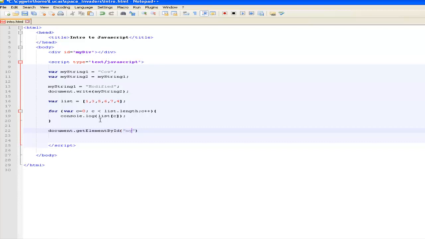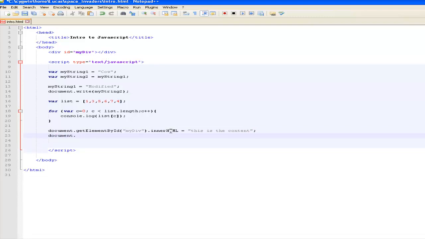So I'm going to get my div, which I've defined here above. And let's say I want to change what's inside of it, and I'm going to assign that to something, okay, and then let's say I also want to change the background color.